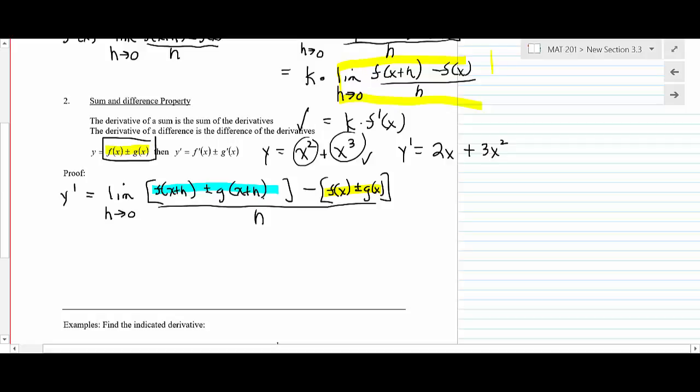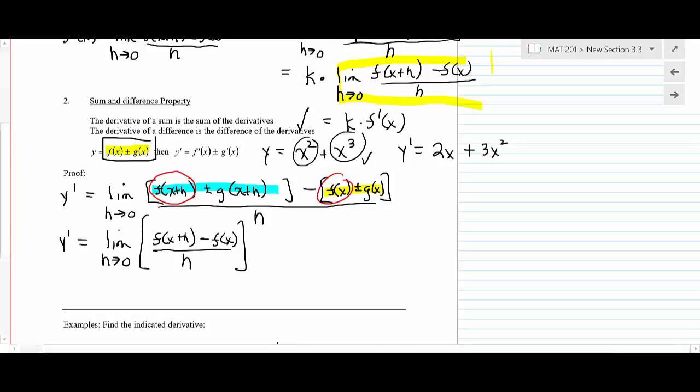Now we're going to rearrange this, and again, this has to do with limit laws. The limit laws are very important because they develop theories for us, and properties and stuff. Okay, so what we'll have from here is I'm just going to rearrange this, and I'll see if you guys follow this or not. So what I'm going to do is be clever, and put these things together. I'm just going to group them together. So when I do that, I'm going to write this as f of x plus h minus f of x, like that. And then I'm going to put that over h, like that.